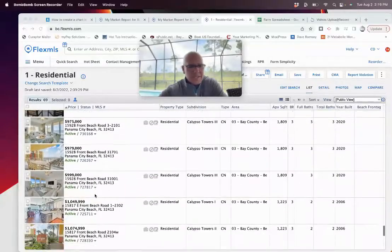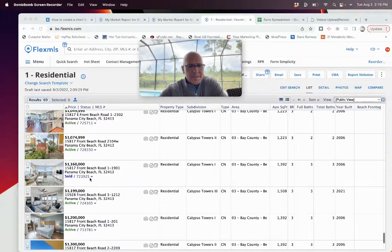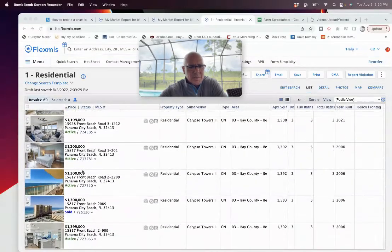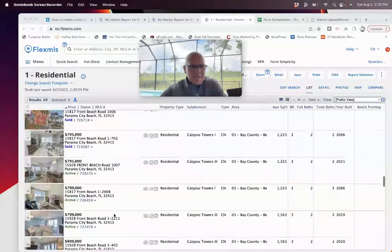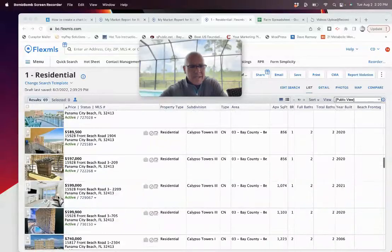Lots for sale in Tower 3. Let me go to a couple of the ones that closed just before we slowed down a little bit. Tower 1, 1901, we worked on that. $1,160,000 closed. Couple other units that are out there for sale. Tower 2, 2009, no, that one we didn't work on. 1.3 sold. Asking price, Tower 2, 909, 1399. That gives you kind of a good idea. Some of the ones that stand out to me also, Tower 3, 2209. If you haven't seen the views from this high on that side of Tower 3, this unit's in really, really excellent condition. The views are pretty phenomenal there also.